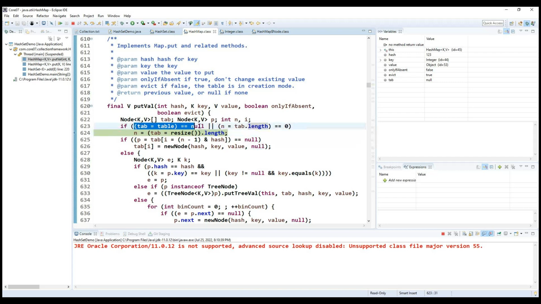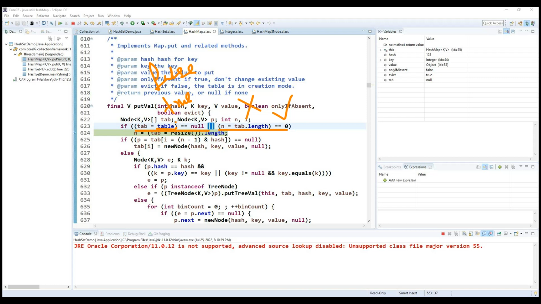Here we are checking this particular tab. What is the condition we are using? The or condition. What exactly will it do? If the first expression is satisfied, true, it will not check the second. Whenever the first one is false, the condition returns false, so the next condition is checked. What is the next condition? It is tab dot length equals to 0.